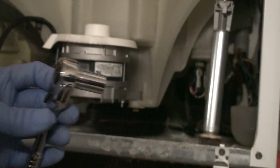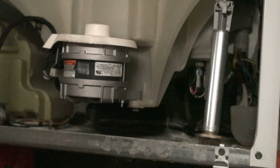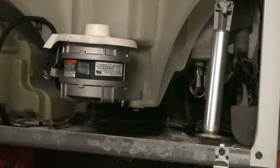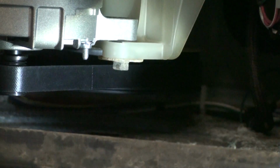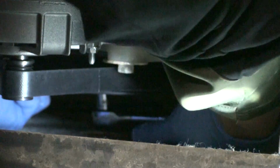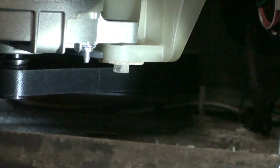For this, I'm using a 10mm socket, which is equivalent to 3/8 SAE. The bolt's at the very center of the clutch. I'll see if I can get it from here. It's a little bit too tight for the electric ratchet, so I'm just going to use a manual. I'll have to use a 3/8.